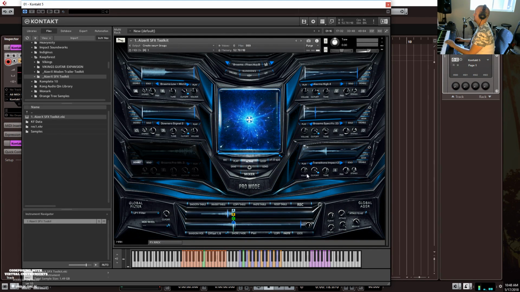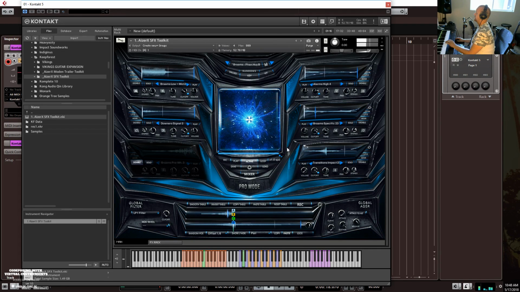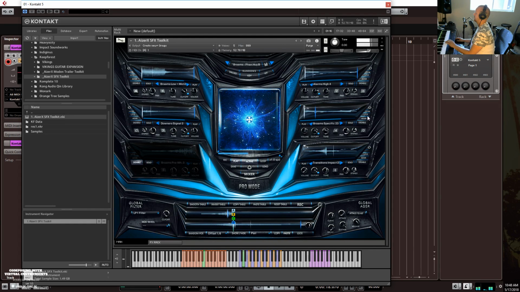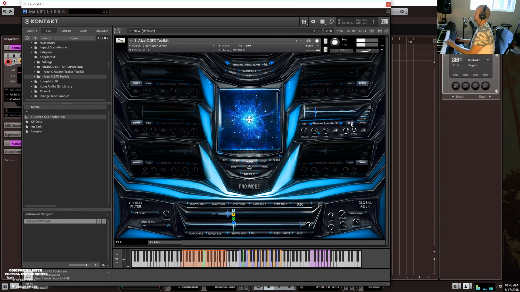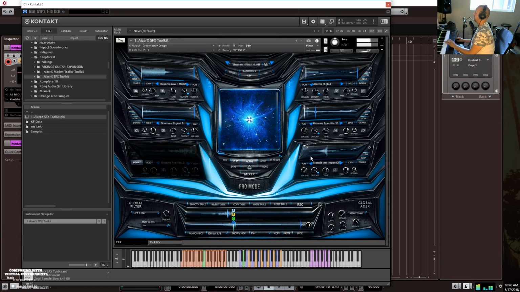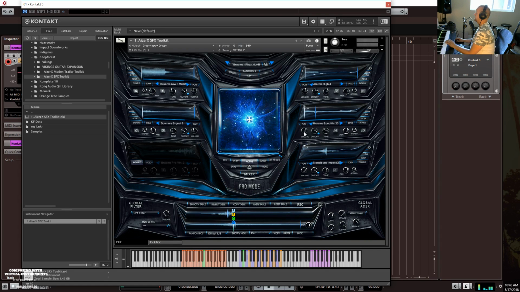So I don't want the hit sound here, just the Brahm. What do we have here? So that's just a noise sample there, but it helps to cut through a little bit.